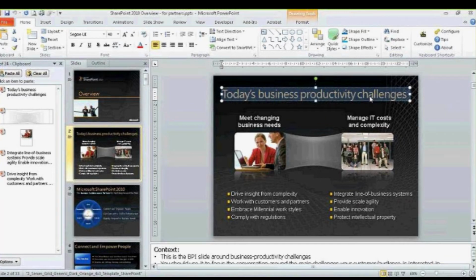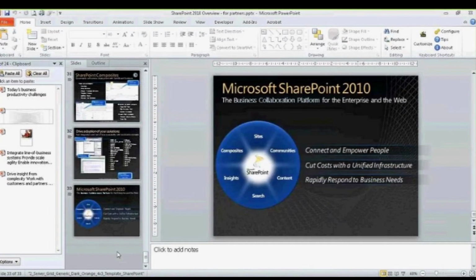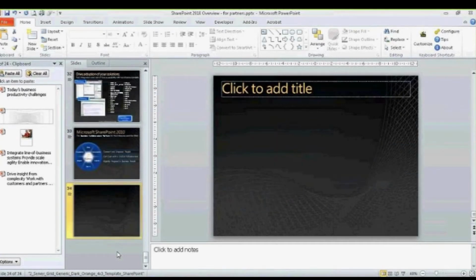I can then create a brand new slide, say at the end of the presentation. So I can head all the way down to the end of the presentation, do Control plus M, which inserts a new blank title slide. And then I can paste in any order that I want.